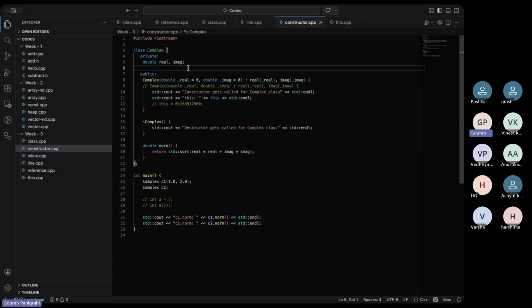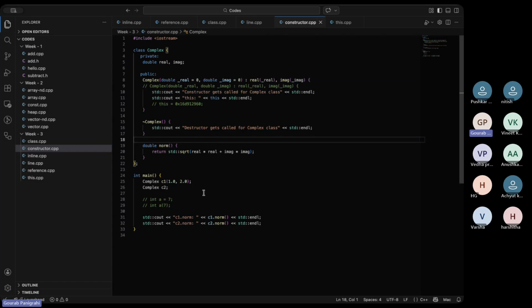But to check the consistency, I'm printing the norm, which I make sure is public, so you can call that function outside the class. Now remember, your constructor, and as you will see the destructor too, both need to be public, because otherwise you won't be able to call that function outside the class.